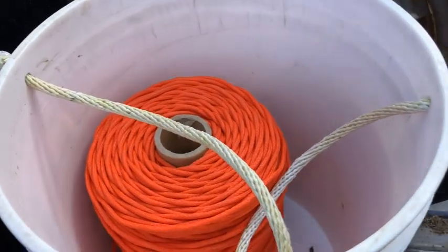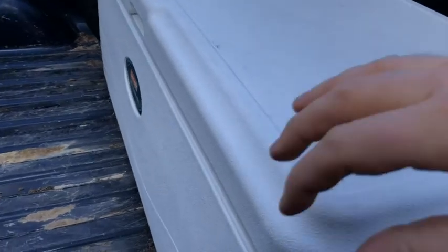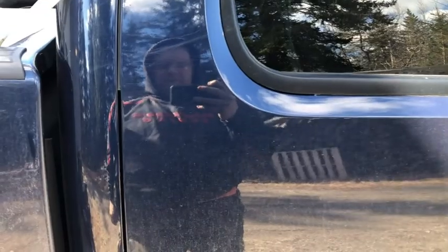Truck's all ready to go. Got plenty of string, got buckets, floors in, got water, got salt in the water that came out to 16 — so that's exactly half of the ocean. I used to get really fussy about running the airlines down so you couldn't see them, but now I just really don't care. Run them in through the window, they drop down to an air pump. Got my screens in the truck for screening, got my boots in the truck — should have everything I need.